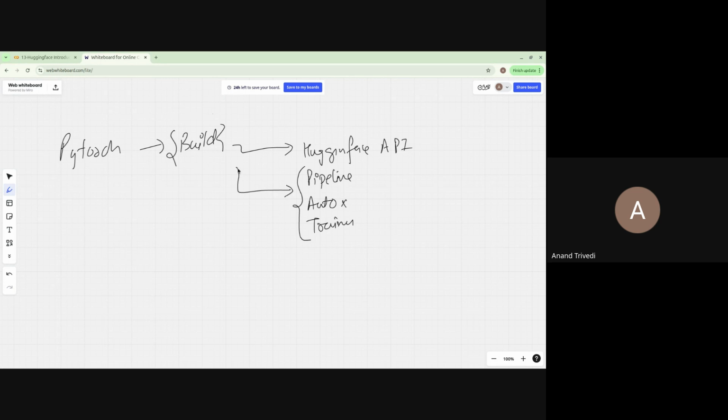But not just that. If at all you want to go ahead and add some custom layers on top of a model, which is usually not very much done in applied AI, like I said, these are mostly the problems of research, or maybe you have a more in-depth AI engineering team and you want to explore more, then you go ahead and do all sorts of things. Otherwise, most of the things will be handled by the Hugging Face API only. So the Hugging Face API will make our life easier.